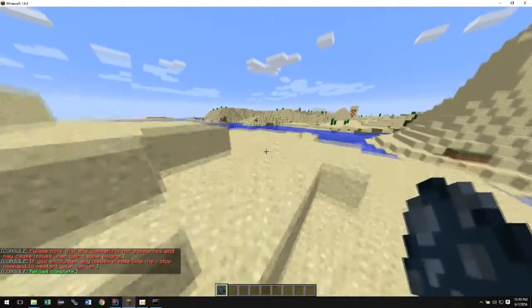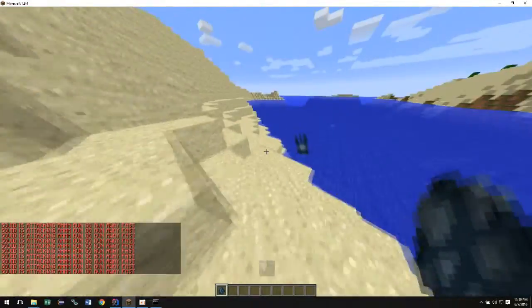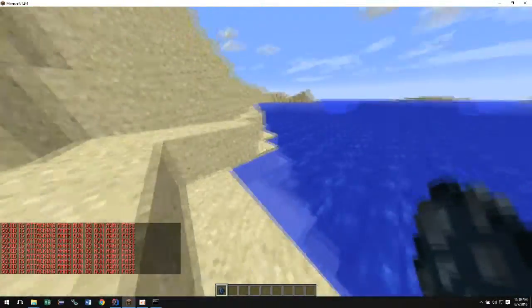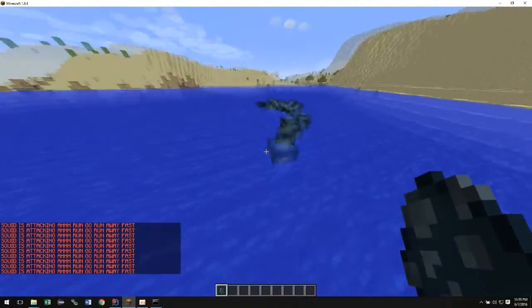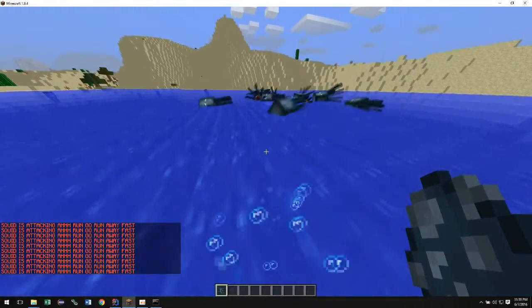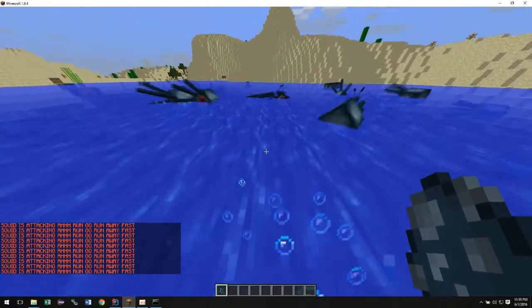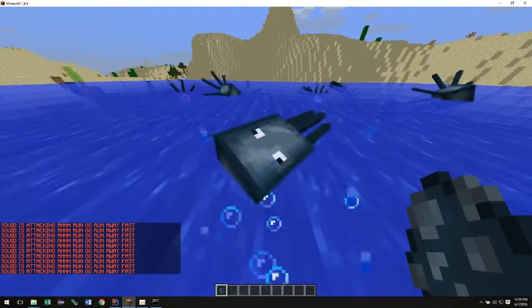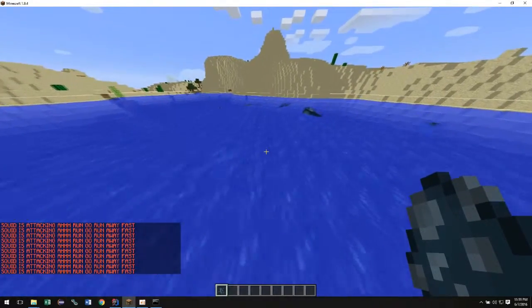Okay. Now, here we go. Okay. Spawn a bunch of these squids. Okay, I don't know. I think they're coming towards me, but I don't know.